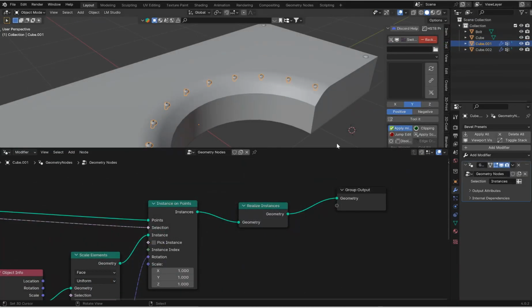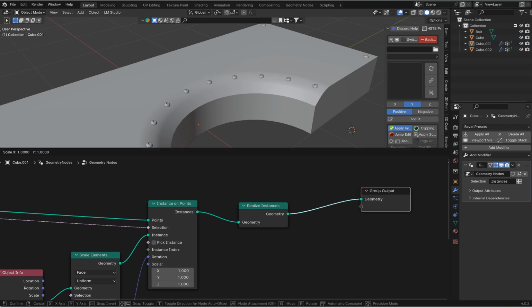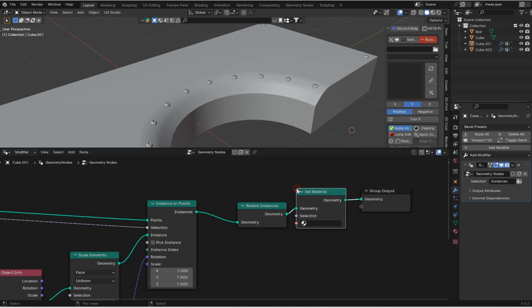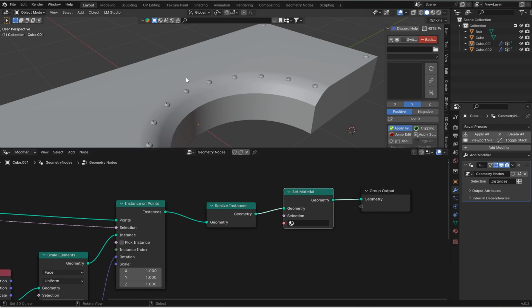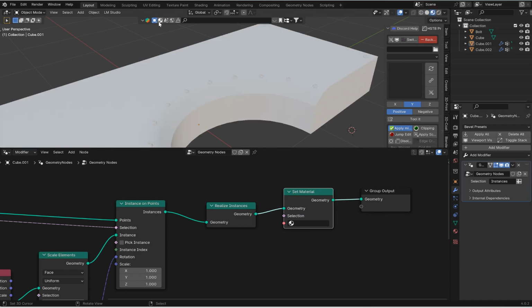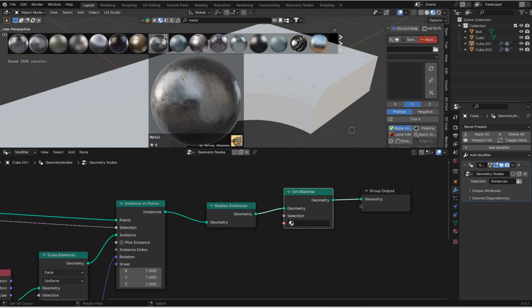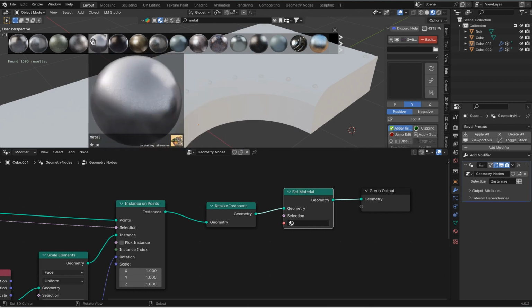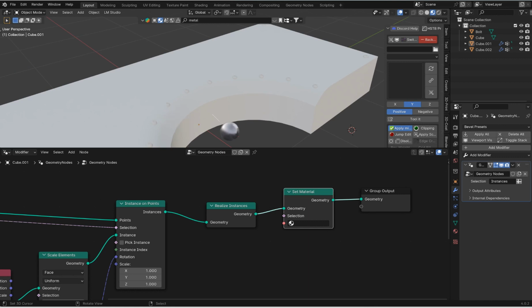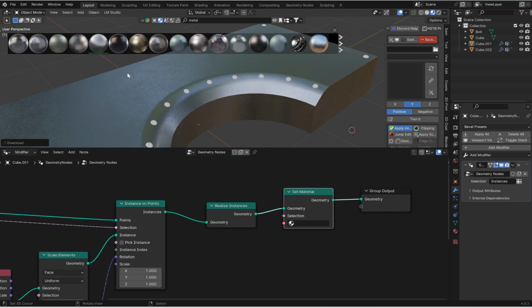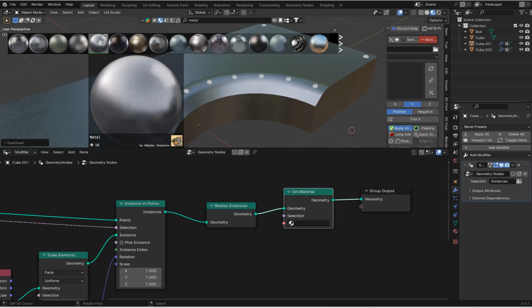There we go. Now this wouldn't be complete unless we set a material here. So I'm going to throw in a set material node. And now that I've got that in there, I'm going to jump over to Eevee. I'm going to go to materials in BlenderKit. I just did a full tutorial on that. Go and check my videos if you want that. And I'll just type in metal and get a whole bunch of different things. I really like this one right here. So I'm going to just drop this on the mesh. Doesn't matter necessarily. And that is not geometry nodes based, so it's just going to pop right up.